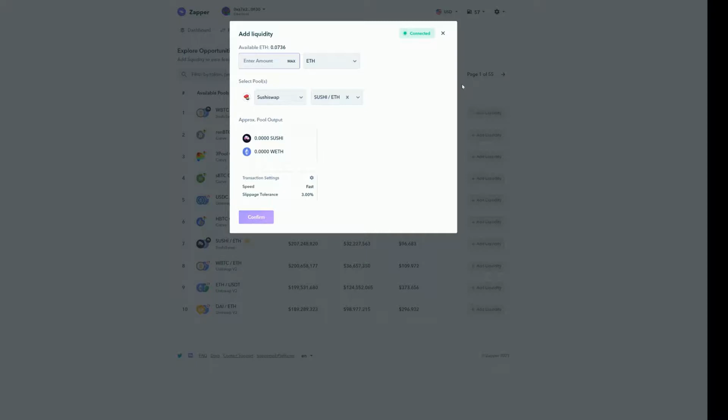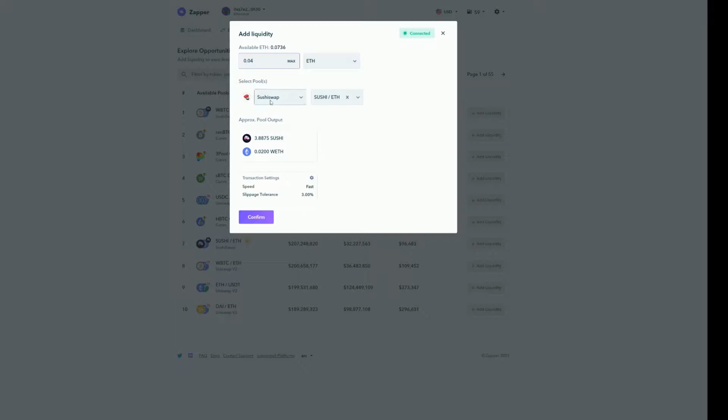So this is slightly lazy. If you're a real hardcore person, maybe you find this offensive, but we're not super hardcore people, so we don't. So I'm going to enter how much value we're going to put in. We're not going to put in a lot, we haven't got a lot. We're roughly going to put in half of what we've got, so about $40, I think. So we're going to put 0.04 ETH.